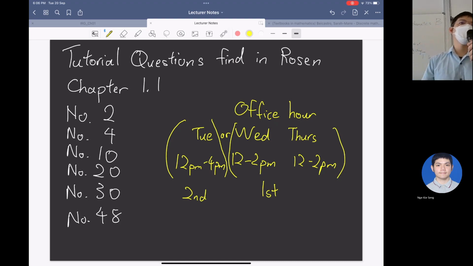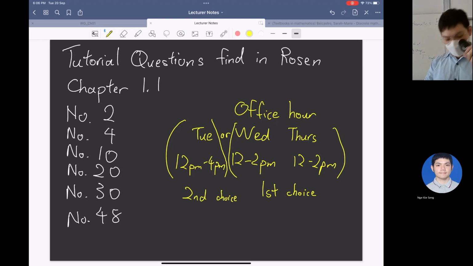Both can? Both true? Or one true, one false? Both true. First choice better? So for first or second choice, do you have class, is it? What time to what time?